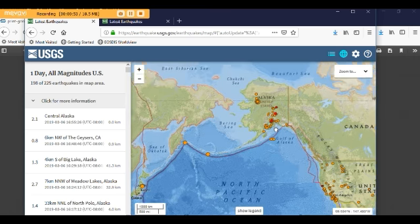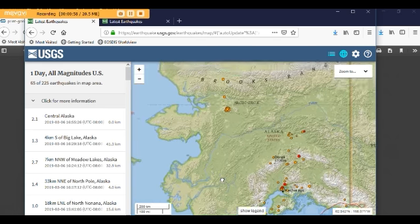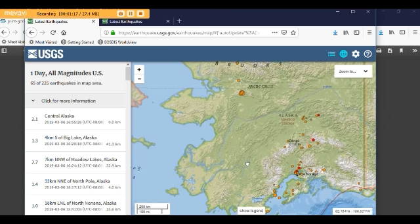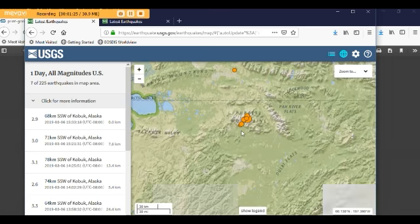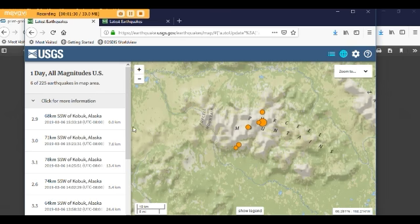We're seeing a lot of activity, and we had a large earthquake up here. Now the release, we saw it coming from this part of the Cook Inlet area, and I said that a lot of times I see earthquakes not necessarily in the area where I saw the release, but maybe 100 miles away or even further. And here's what we have up here at Kobuk that has come in today.